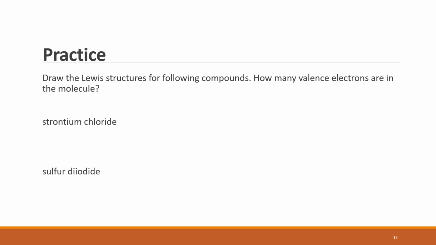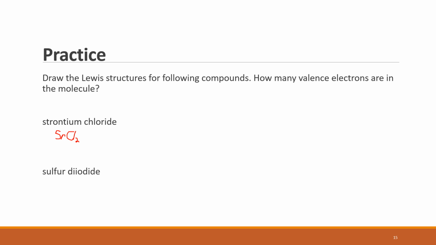In order to figure out the valence electrons, I first need to know what the chemical formula is. So we need to write the chemical formula. So we're going back to, I believe it's chapter 2, where we took names and changed them into chemical formulas. So strontium is Sr on the periodic table. It forms a +2 charge when it's in an ionic compound. Chlorine, Cl on the periodic table, forms a -1 charge when it forms a compound. So the chemical formula, after I do the crisscross method, is going to be SrCl2, indicating that I have 1 strontium atom and 2 chlorine atoms.